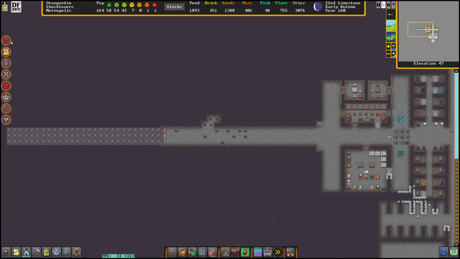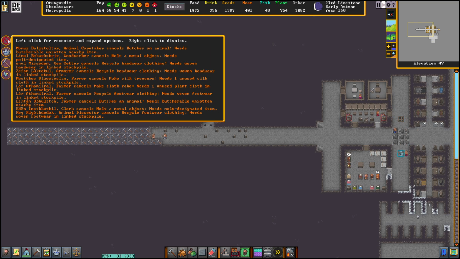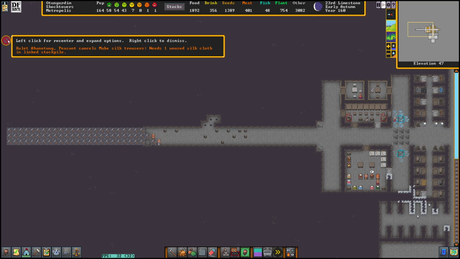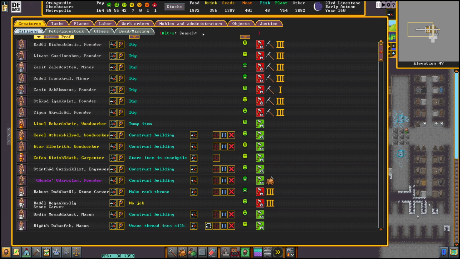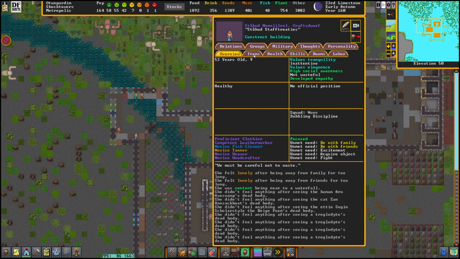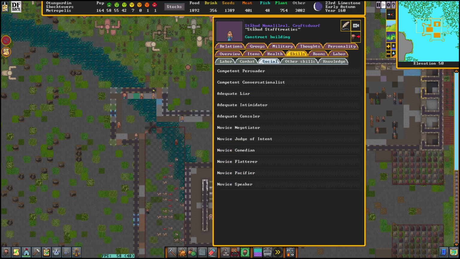Except for these two sourpusses. I have no idea what their problem is, but they're never happy. Let's have a look at them. So, we have a crafts dwarf and we have Par. Par's always pretty unhappy. But why are you unhappy? Were you the unhappy dwarf I looked at before?